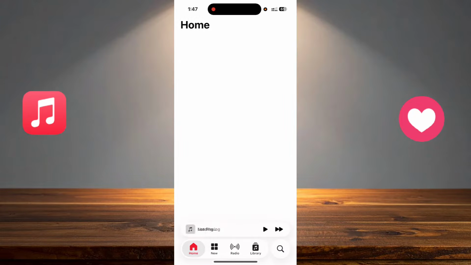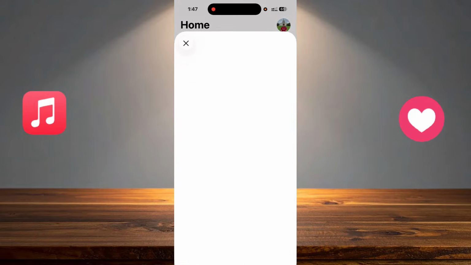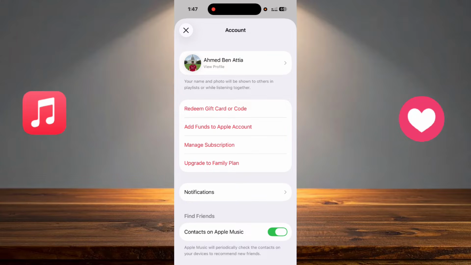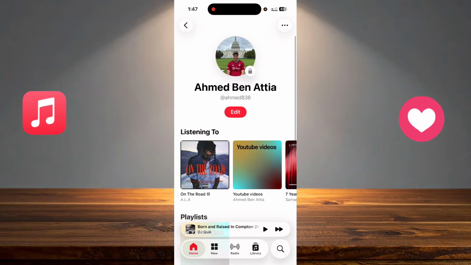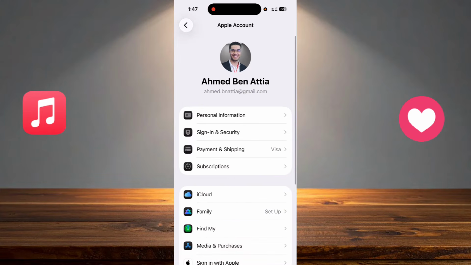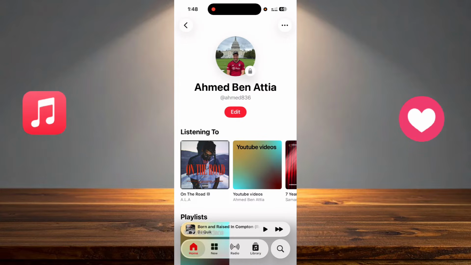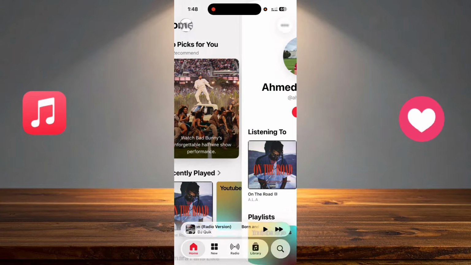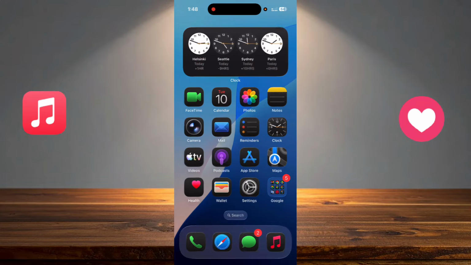You just have to go to the Apple Music app. The first thing that you should do is be sure that you are using the same Apple account in the two places. So this is your account, and to be sure you just have to check your mail here in your Apple account. As you can see, this is my mail and my Apple Music is related to that mail, so you should be sure that you are using the same email. And mostly this is the most common cause of this problem.